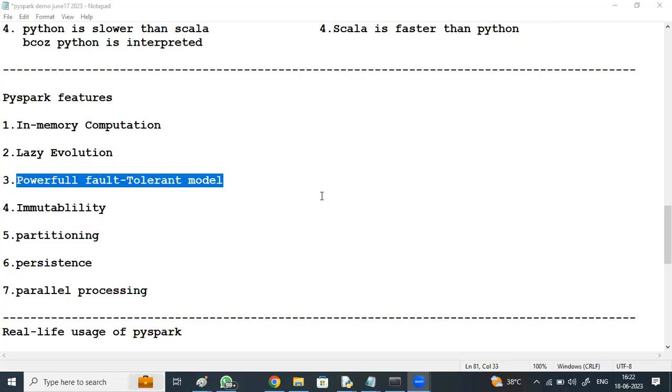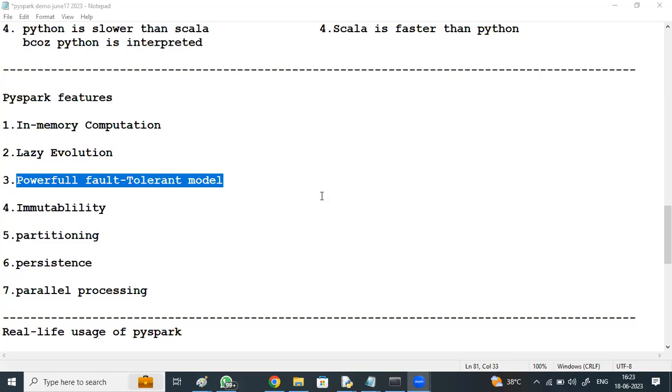Persistence, which I briefly mentioned yesterday, means that if you persist a particular partition, that partition will remain in the RAM. It won't go away from the RAM. You persist the one whose output is used by multiple flows, so that it can give output to those multiple flows without being removed from the RAM.